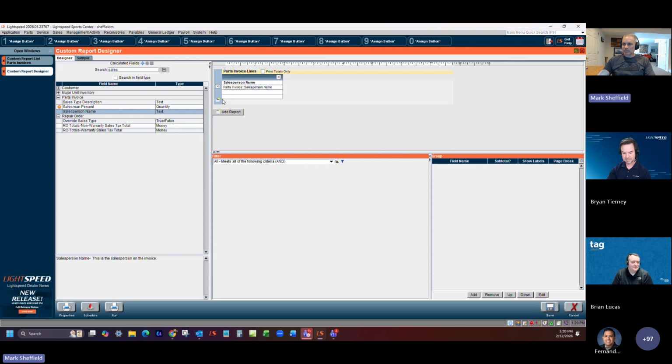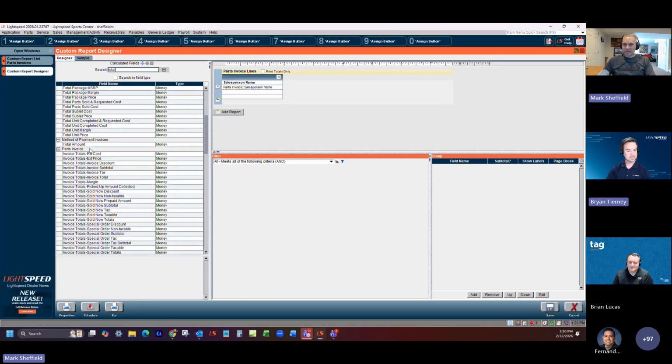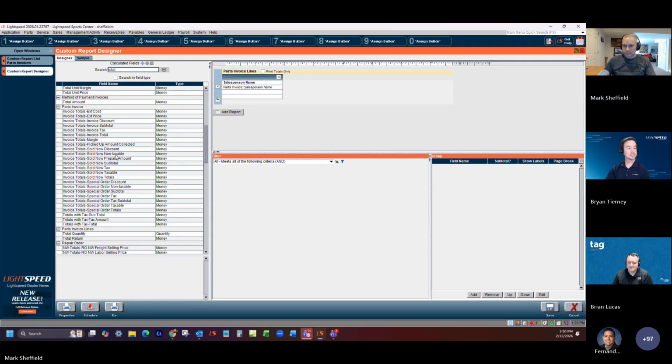So I'm going to grab my salesperson name, and then real quickly, I want to add the parts invoice total. So we've got our parts invoice total, and we've also got our parts invoice margin.